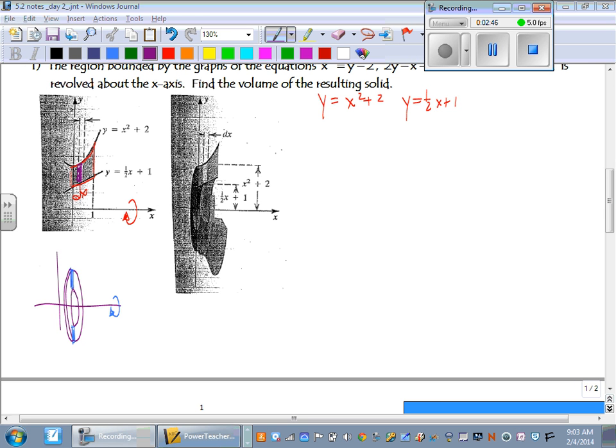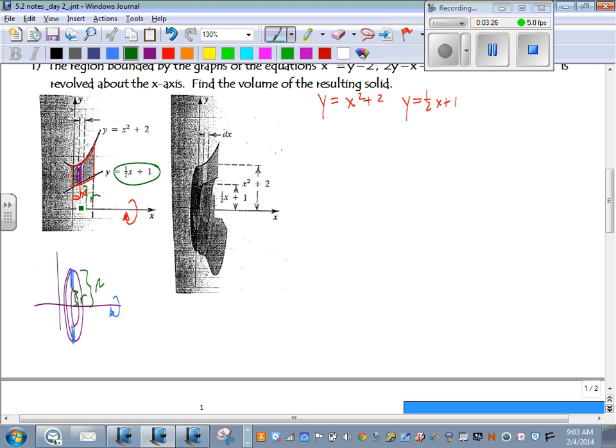It also may help you to look at what's our little radius, what's our big radius. Right? The little radius goes to the bottom of that rectangle. So if we translate that up here, this is our little radius from the x-axis up to the bottom of the rectangle. Well, the bottom of the rectangle is always going to be on the line y equals 1 half x plus 1. Our little radius is a y value, right? It's a vertical distance, because we're going from the x-axis up to this point. So it's the y value on this curve.